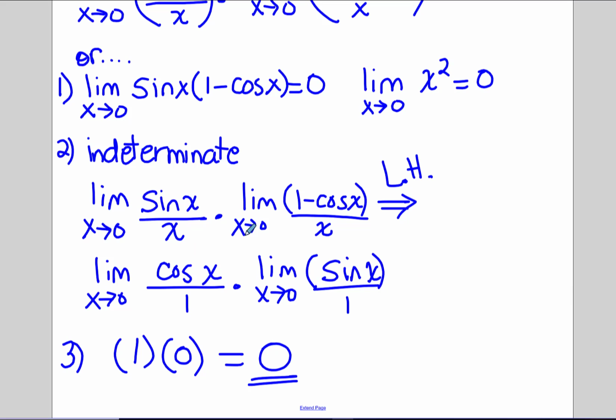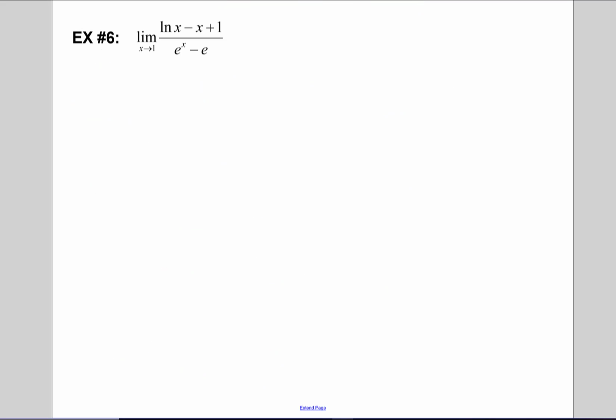Notice how I regrouped here. I didn't like having 2x on the bottom. Didn't know what to do there, so you can go back and regroup. But as long as you're following the format, it's a good tool for getting yourself out of trouble on limit questions at the end of a year when you've forgotten about limits.